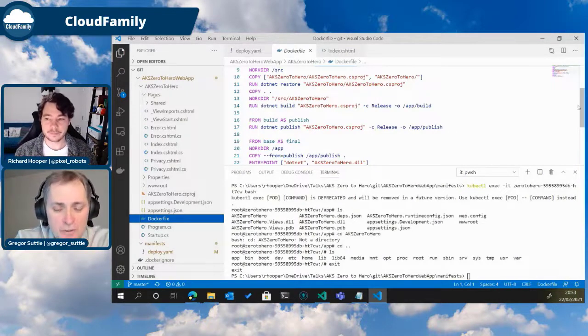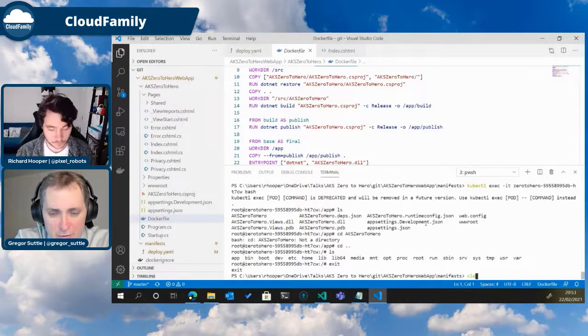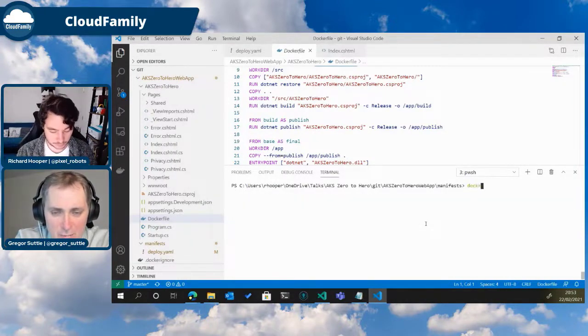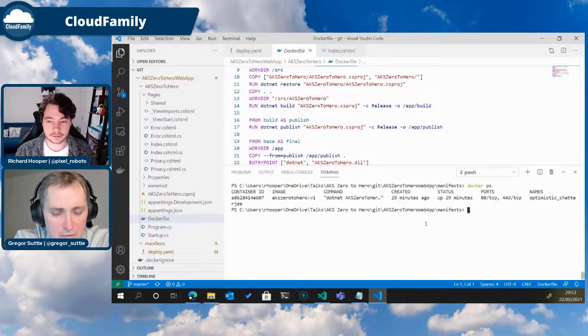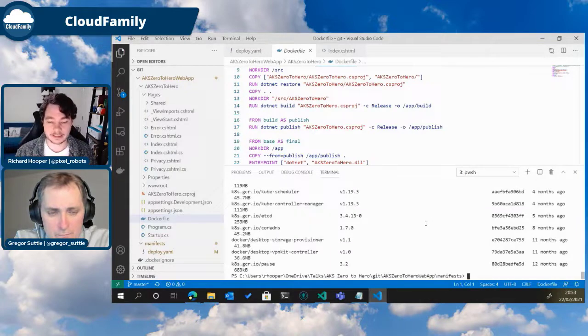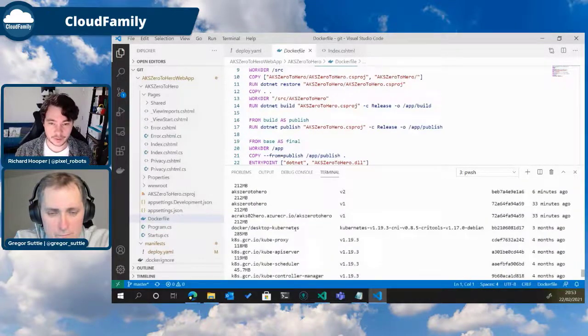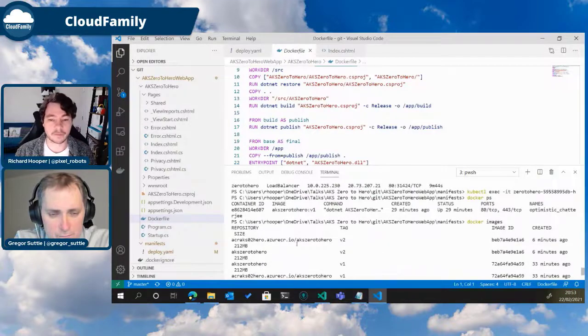Okay, so if you clear the screen here a wee bit. Yeah. What other sort of Docker commands can you show us? Just to give us a little bit of a flavour. We can do Docker PS, which lists your running containers. I don't actually know what PS stands for, but it's good to see. And then you have Docker images, and that lists all the images you have available on your machine.